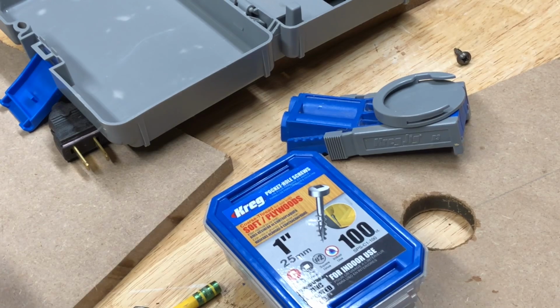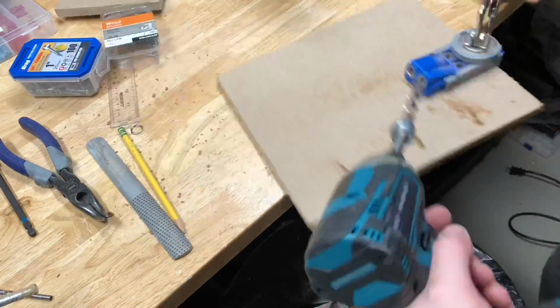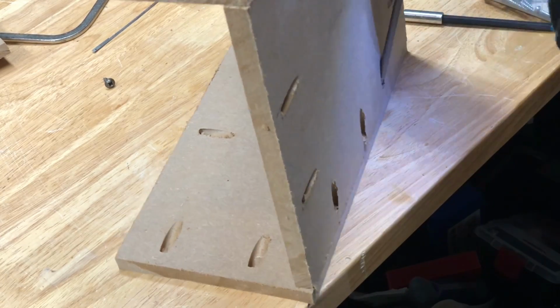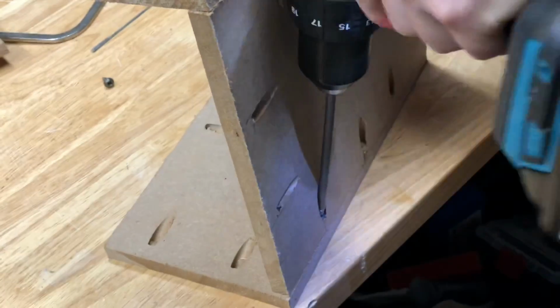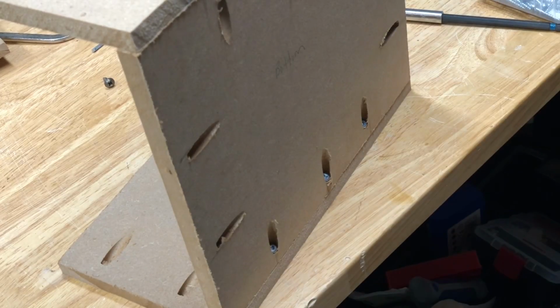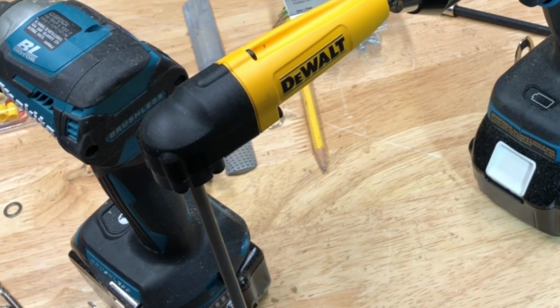To attach all the pieces at right angles, I'm going to be using the Craig pocket hole jig and some 1-inch screws because that's the right length for 1/2-inch wood. Most people might find it difficult to screw in pocket holes on the inside of something, but I've found a way to cheat. Yep, right angle adapter.